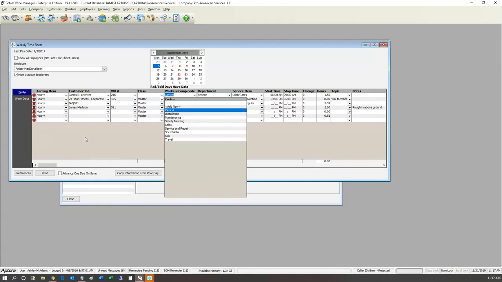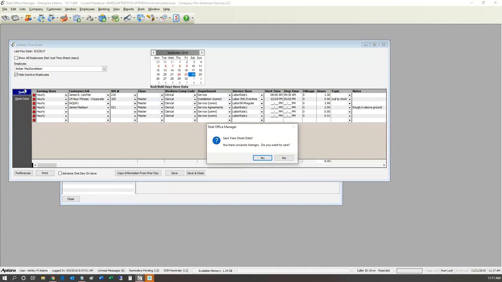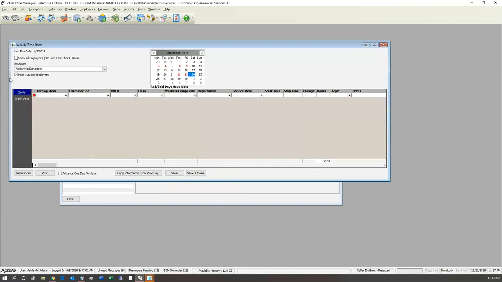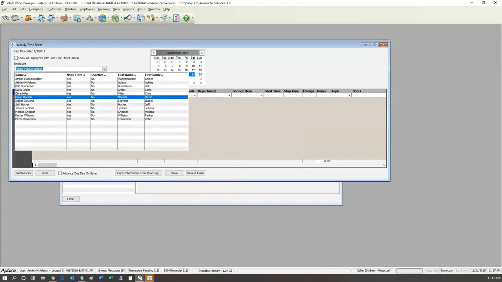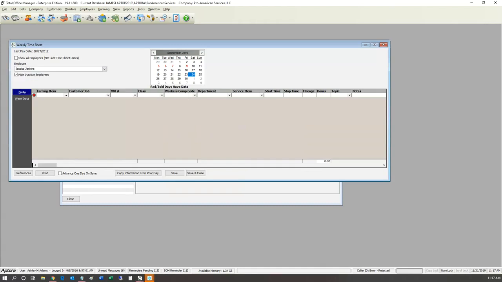And you don't want to misclassify them, otherwise you're going to overpay for insurance. Now, it'll automatically fill that out for you when you go to enter their timesheet. And this time it didn't. That's because I obviously didn't set up a default.